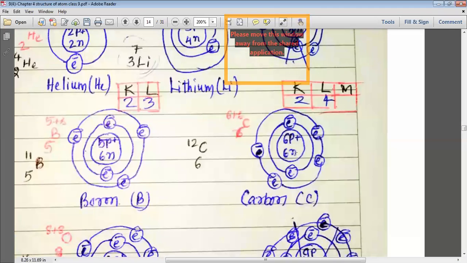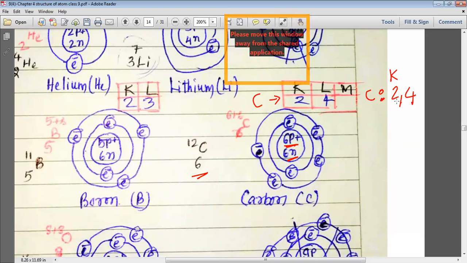When we look at carbon, we realize that carbon falls on the sixth number. So, carbon has 6 protons and 6 neutrons. At the same time, carbon has 2 plus 4, 6 electrons revolving around the nucleus. So if we want to write the electronic configuration of carbon, we would write C 2, 4. What is the meaning of 2, 4?